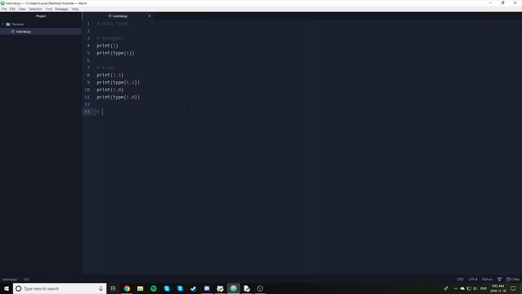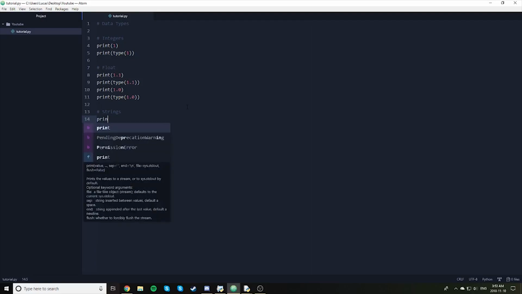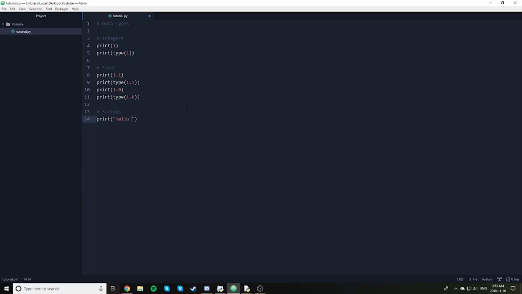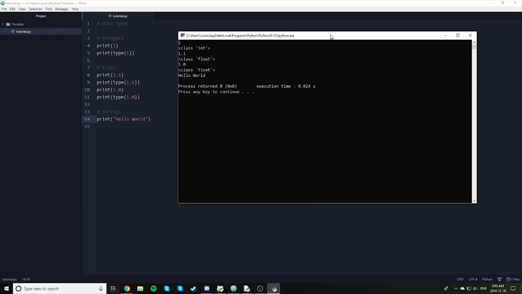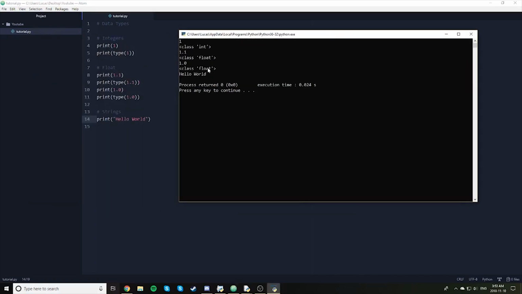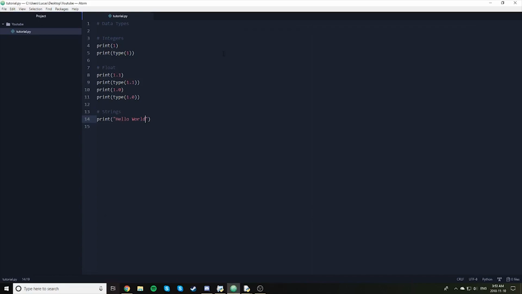All right, next data type. We have strings. So you guys kind of got a bit of a sneak peek in the very first video when I printed out hello world. The hello world was a string. Now, if I were to print out the same thing, hello world, as you can see here, I have used the double quotes or the quotation marks, whatever you want to call it. If I print it out, it just prints out hello world. Very simple, very straightforward. But there is another way you can print out strings.